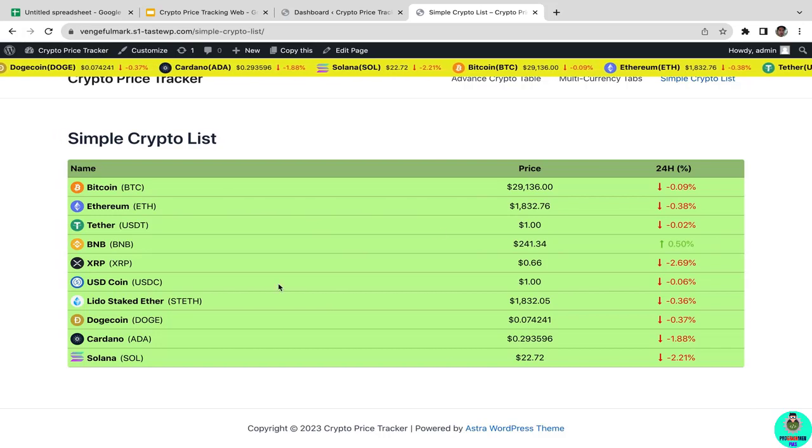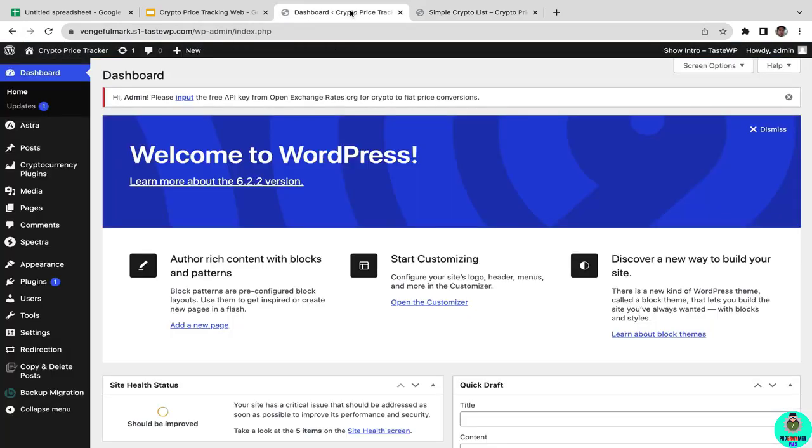Okay, very cool. You can feel free to customize this table. Maybe you want to change the color if you don't really like green. Maybe you want it to be yellow, or maybe you want it to be blue. It's totally up to you guys. Very easy, very straightforward to customize, right?